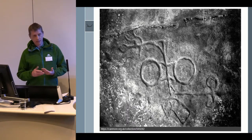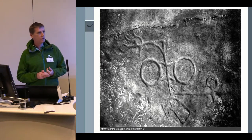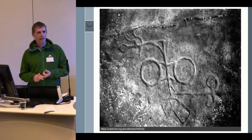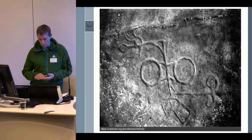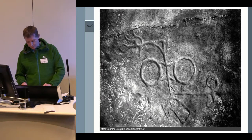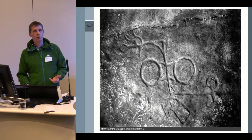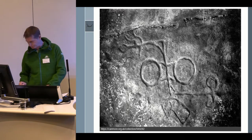And to put the rarity in context, and this is why it's an important site, there are actually only about 60 examples of Pictish symbols within caves in Scotland, and we have 49 of those at Wemyss. Those 60 symbols are spread across 8 caves, and again, we have 5 of those 8 at Wemyss. So really it is an absolutely important resource for understanding where these symbols came from, how the iconography develops. Now, I say it has 49 symbols, it actually still only has 26, because we've lost all the rest since they first started being recorded in the middle of the 19th century.